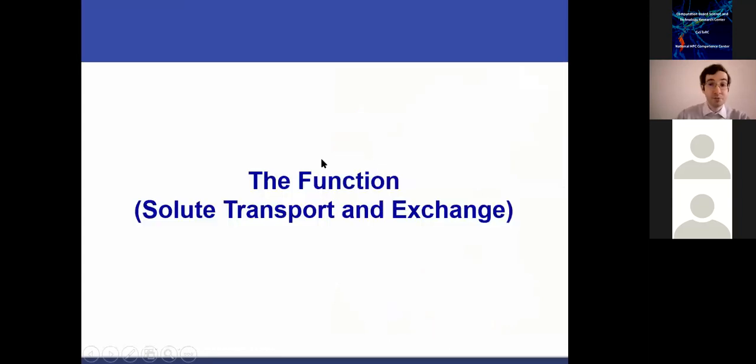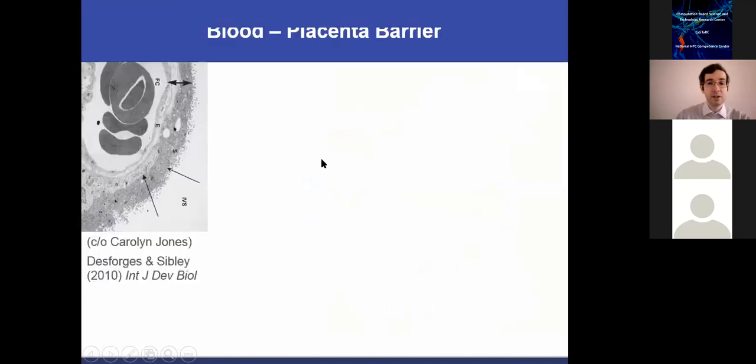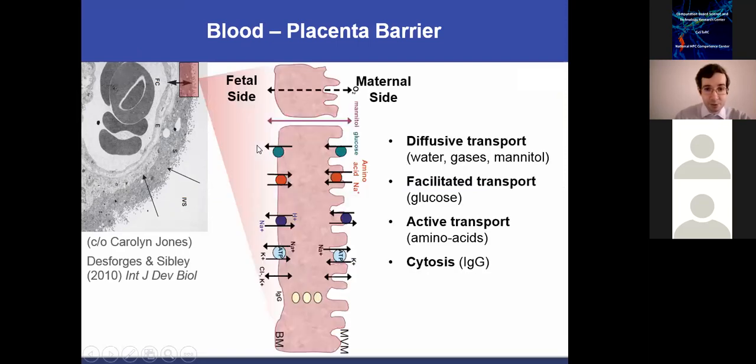If you zoom even further, you can think of the real interface, so you can see for scale the erythrocyte, the red blood cell, on the fetal side, so this fetal capillary, and outside is the maternal space, so it will be similar maternal blood outside. They don't cross, of course, unless in extreme pathology, and it's very, very thin, and as is often the case for membranes, it's rich in all kinds of functional transporters, depending on energy supply.